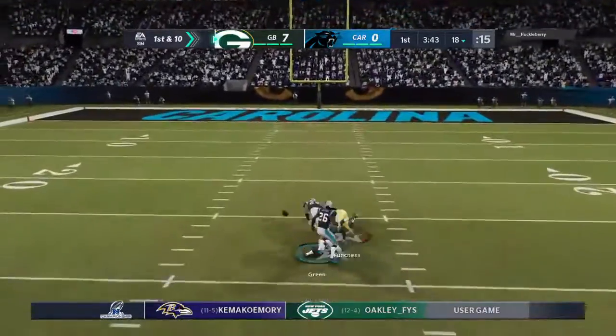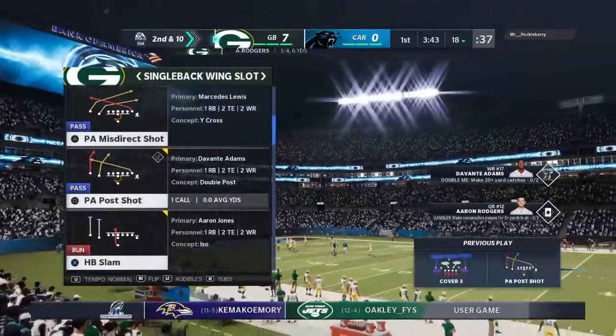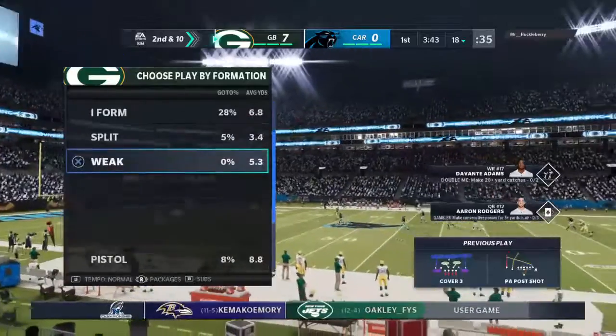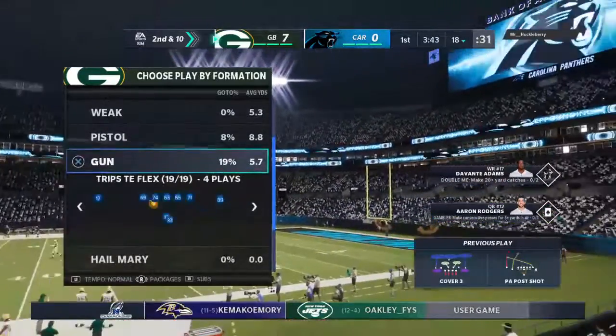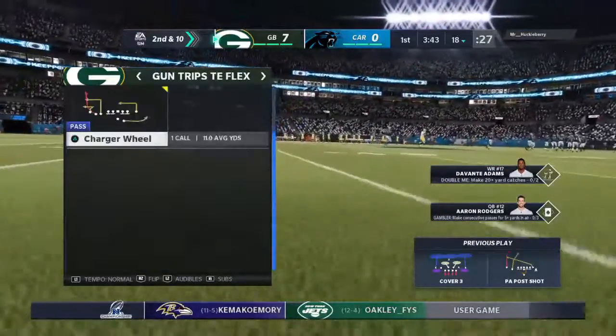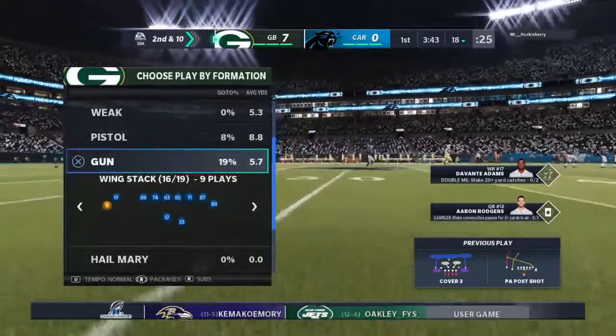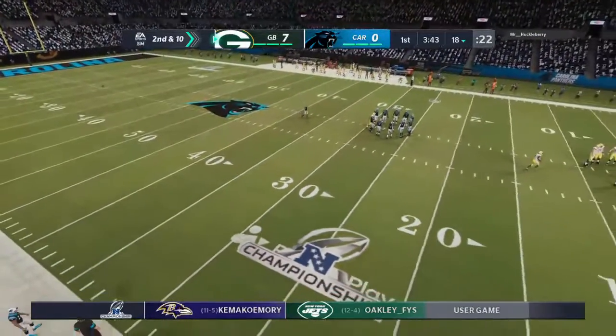He's going to go deep for Funchess. And this will be incomplete. Physical play on the football there, and it's 2nd down. Incomplete. How about this offense already feeling good about themselves with a touchdown already in their first drive? It's certainly come out firing, even though that one was incomplete. With the 7-0 lead, more apt to take a shot like that downfield? Hey, you're 1 to the good. Go ahead and try and press your advantage.